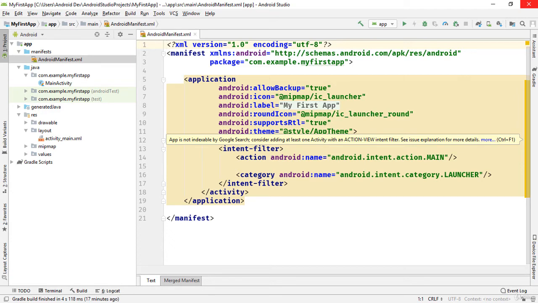For example, when you're going to install an app, its icon and title are extracted from the Android manifest file. Also, if I need to use, for example, the camera in my app, I have to add permission for using the camera in my Android manifest file. As you see, all this information is presented in XML format.